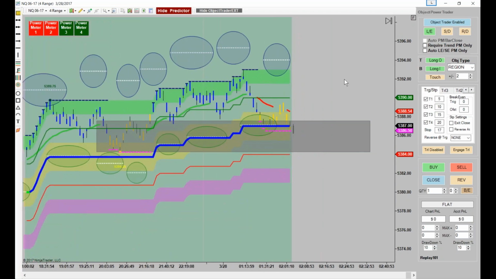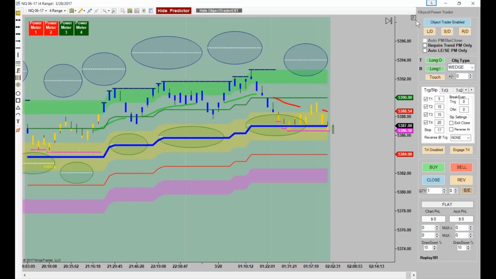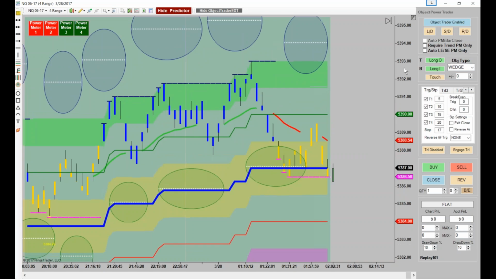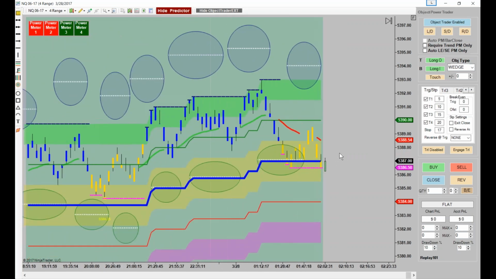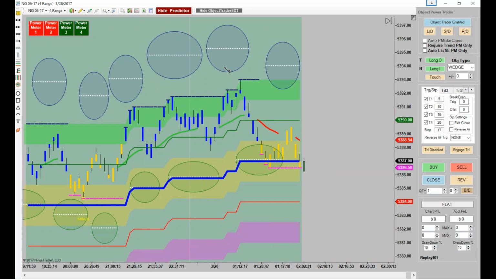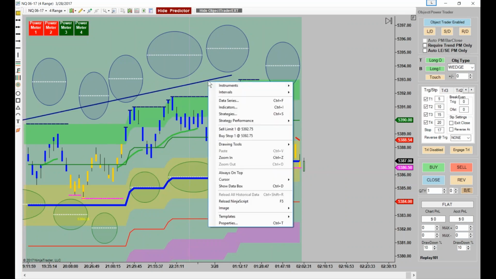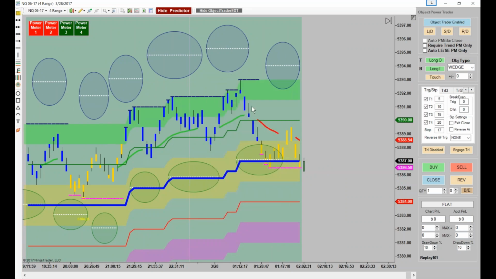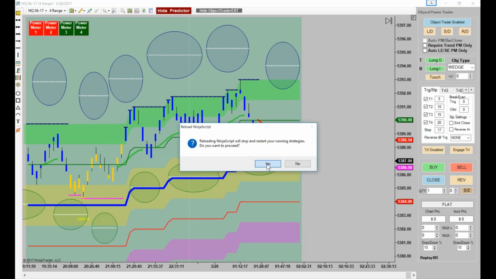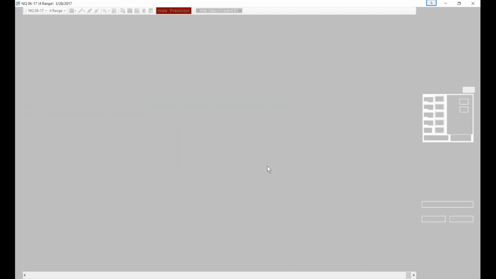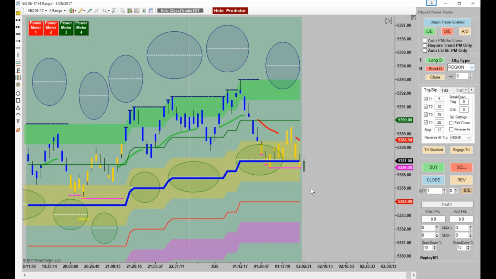Now I want to bring up one other thing too. When you actually go to your wedge trade, I found out something from the programmer today, and I was kind of wondering if this is the way he designed this. Let's say that you were to put a wedge on, well, let's just redraw Object Trader first. Let me just do that, and we'll get right into some trades here in a minute. But let's just go ahead and redraw Object Trader, where it's going to go to region automatically.